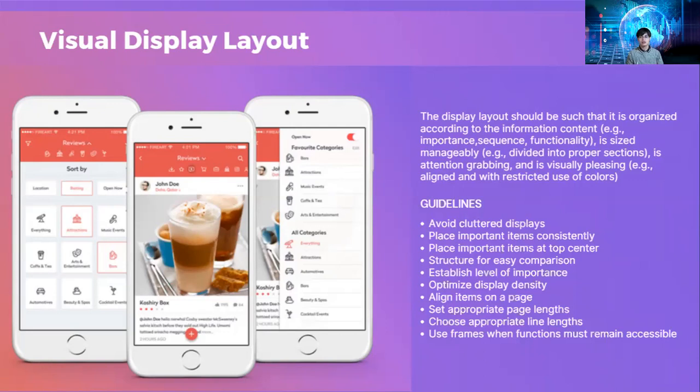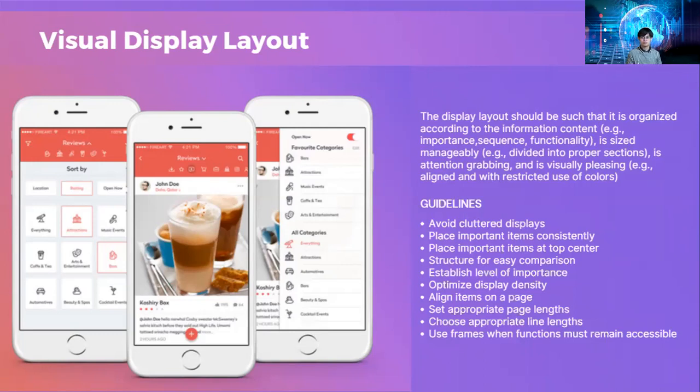Okay, and then place important items at the top center. Okay, for example, what is the most important item? Let's say the navigation. Where are you going to put the navigation? It should be at the top center wherein the user can easily click it, can easily navigate to it.